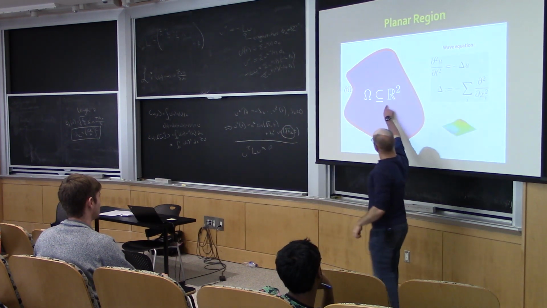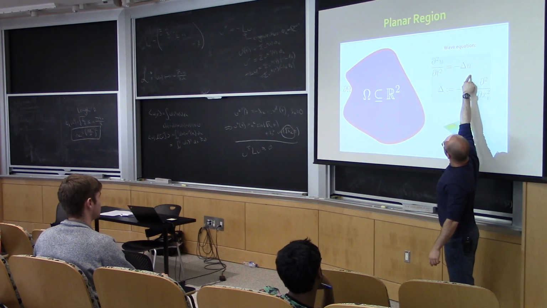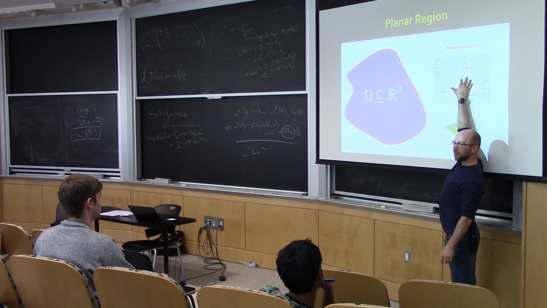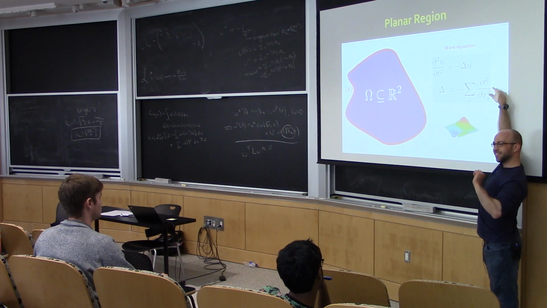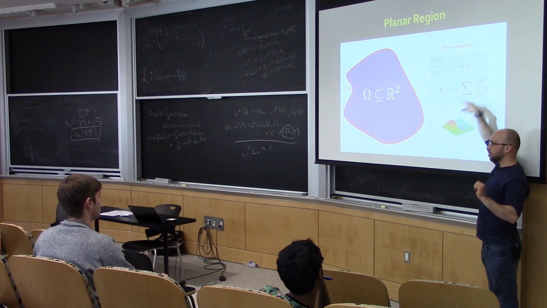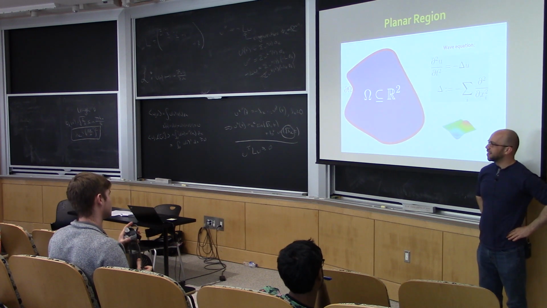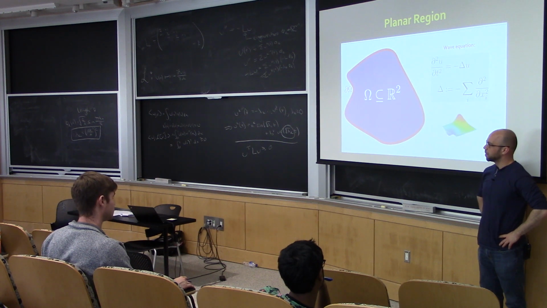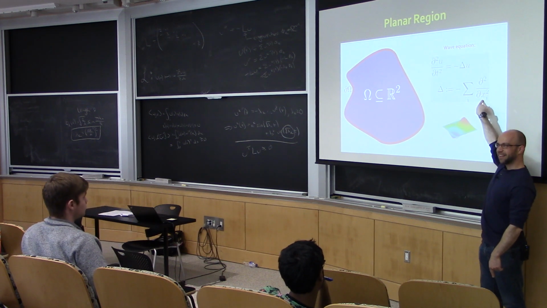Then I can talk about the space of all functions on omega. This would include something like u. And the wave equation is that the second derivative of u in time is minus the Laplacian of u, where the Laplacian is now the sum of all of the second derivatives in all the different coordinate directions. By the way, notice that there's something a little non-physical about the way I've written this equation. I think this is the typical way you see it in physics class. Should physics depend on the rotation of my drum? No. If I rotate my drum by 30 degrees, I expect the vibration to rotate by 30 degrees. It's not actually totally obvious from this expression here.